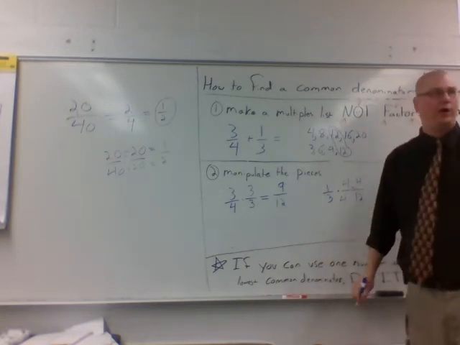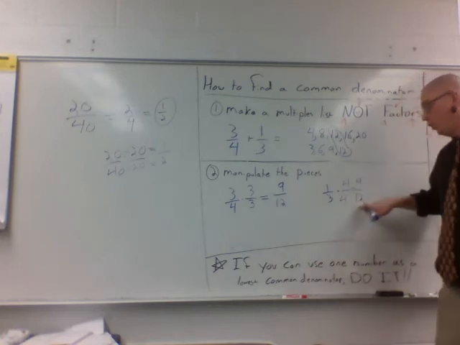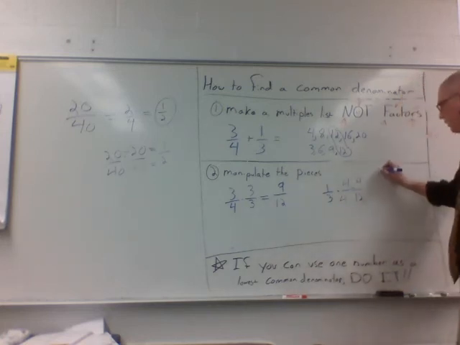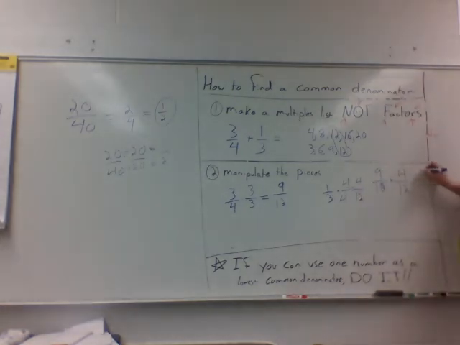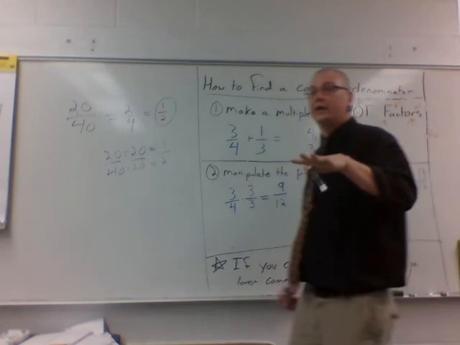Now we've got fruit punch. Our apples and oranges can be added together. 9 apples out of 12, plus 4 oranges out of 12. How many do we end up with? 13 twelfths.